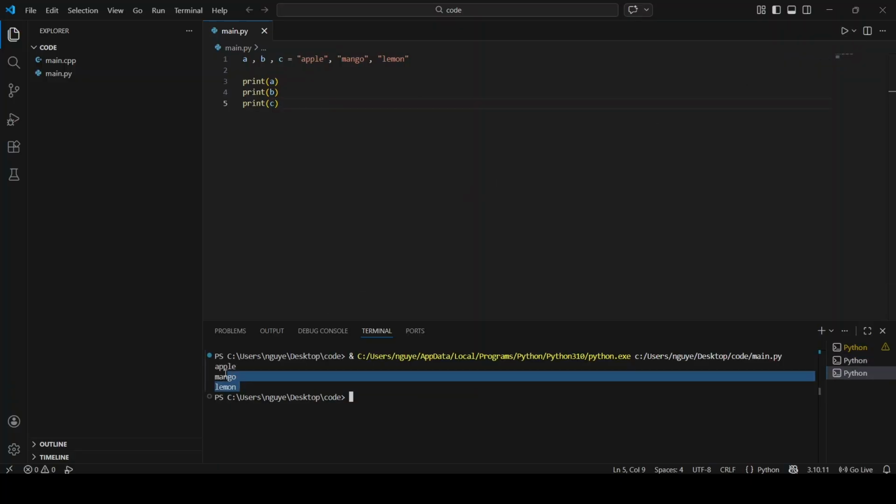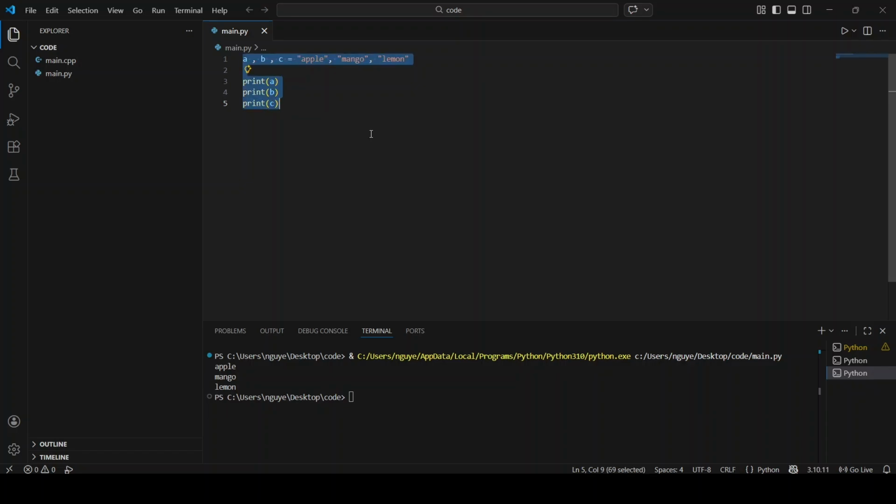And, yes, it assigned properly. You can do the same with a similar syntax to assign multiple variables with one value, like I'm doing here.